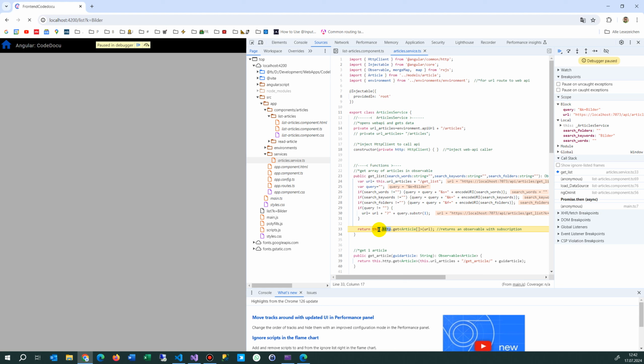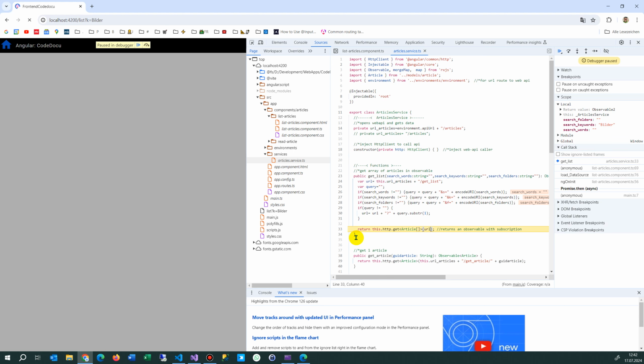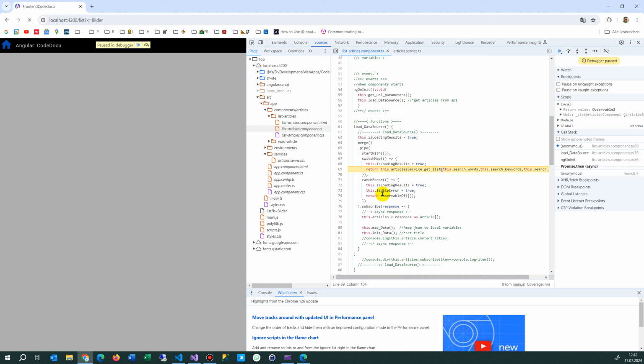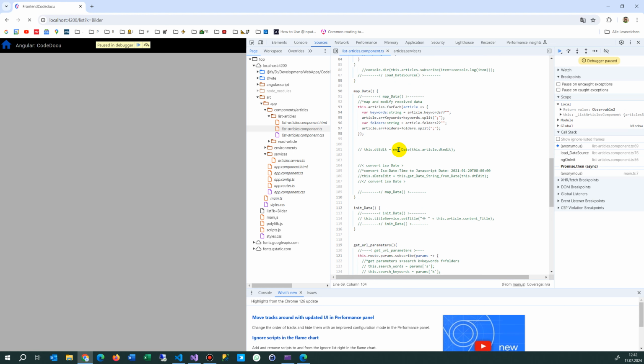Then we say this.http.get, which is the caller, and give me something back of type Article, and it will be an observable. When I do this, it runs several times, and comes back here on my machine.